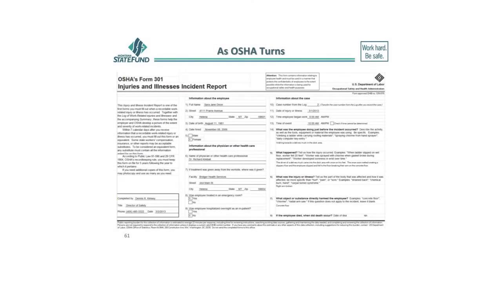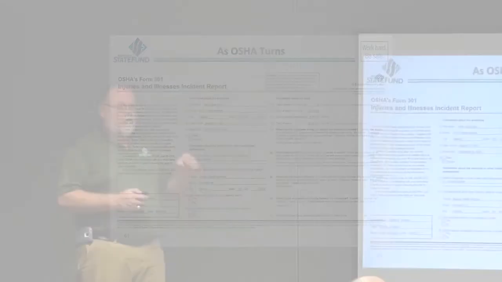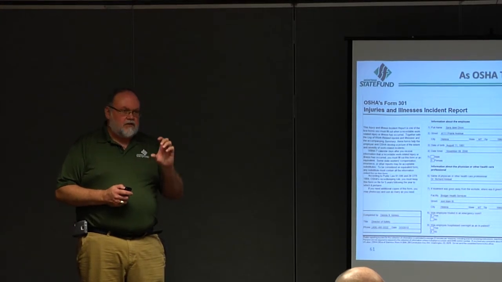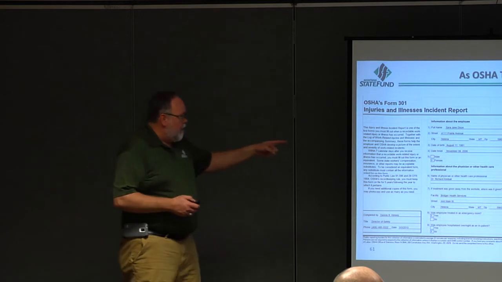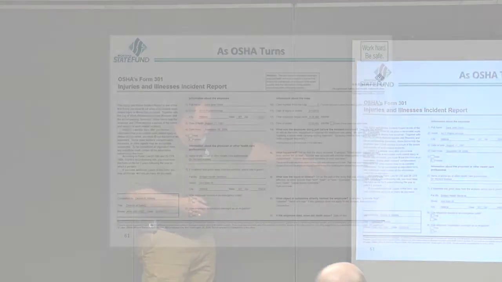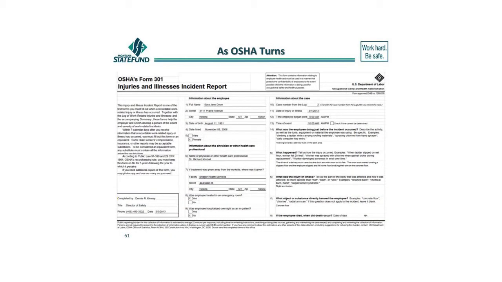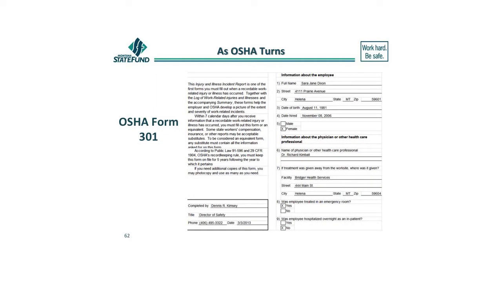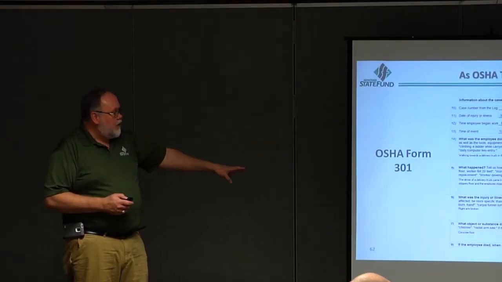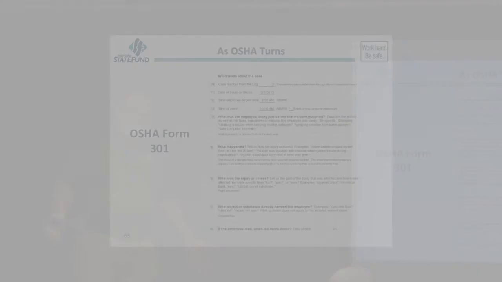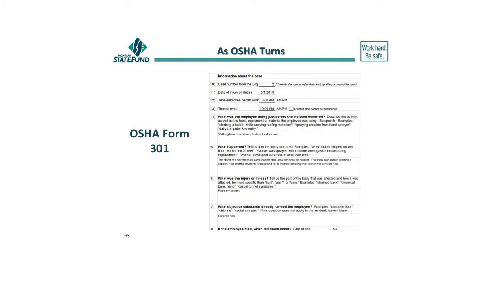For Sarah Jane Dixon, I put the information in there. You'll notice it contains about the same information as the first report, with the first report probably having more because they're tracking wages and things like that OSHA doesn't track. However, they wanted the name of the physician. I gave them my physician. I transferred all that information, so if you take a look at this, I just filled out the form as completely as I could, and I kept it very short and sweet when it came to the accident description.